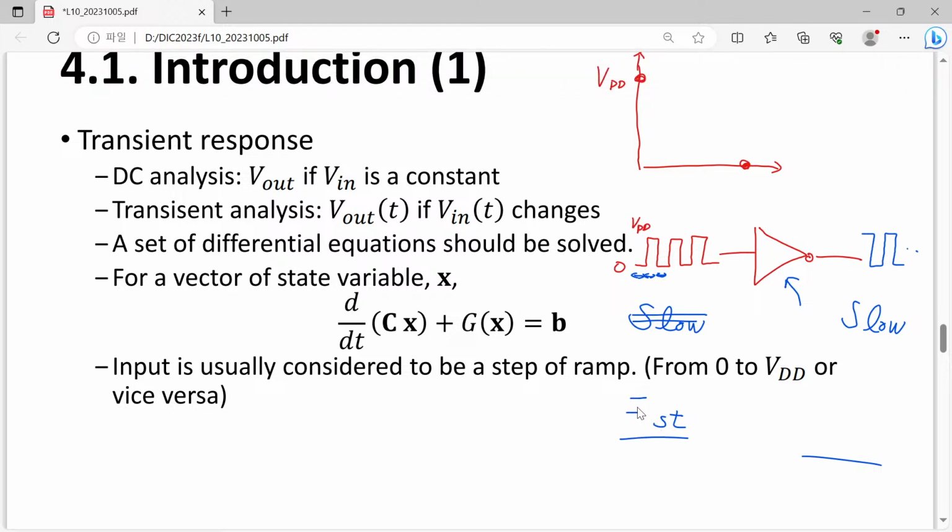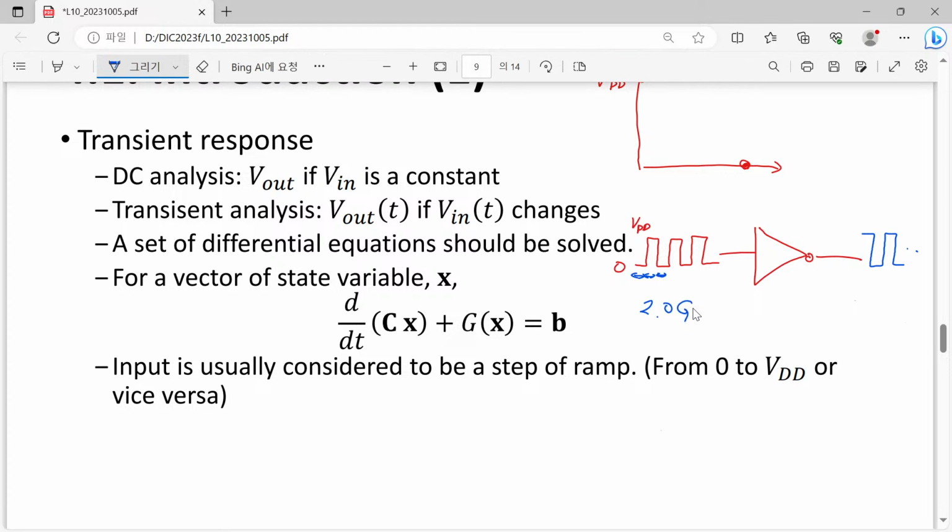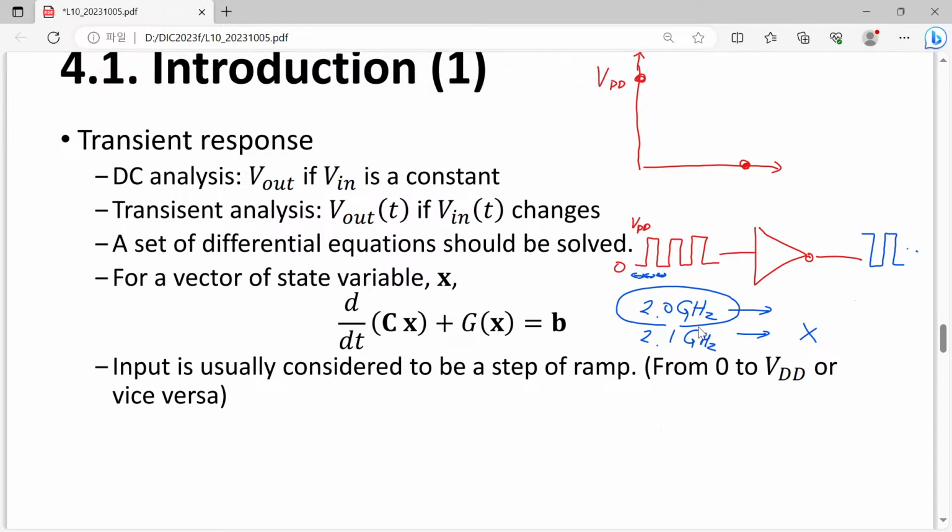So, what is the upper limit of our operational frequency? What is your opinion? Usually, when you make a certain system, you want to drive your system as fast as possible. If this system works at 2.0 gigahertz, then you will say that this is a 2.0 gigahertz system. If you increase it to 2.1 and it fails, then it will be called 2.0. However, fortunately, if it works at 2.1 gigahertz, then of course your advertisement will be, I made a 2.1 gigahertz system. So simply speaking, we drive our circuit to the extreme case, the fastest operational frequency or operation condition which can be done by our certain circuit.